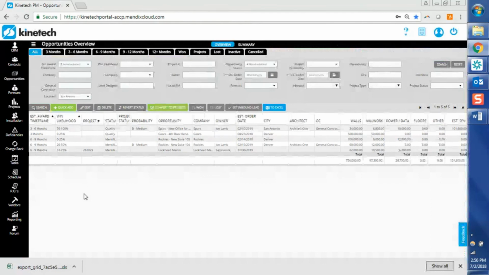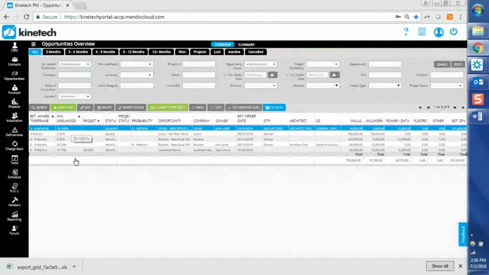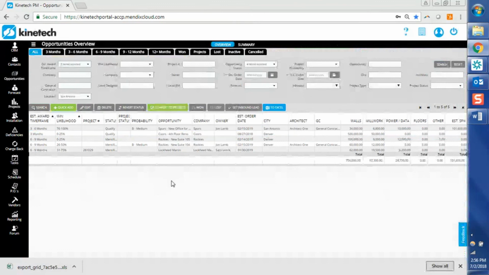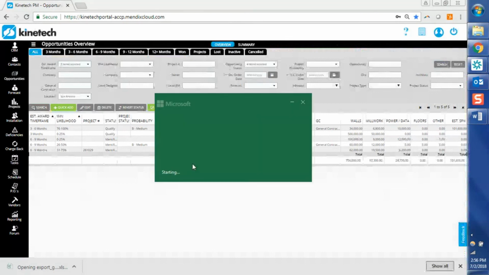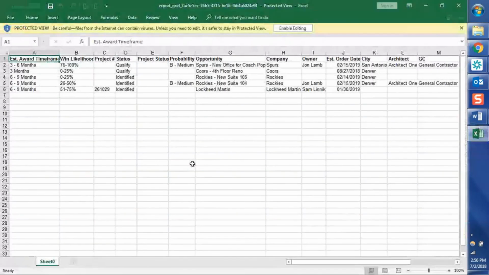And that'll be what I can provide to my dirt rep. So it's got the likelihood and the values that they need, and of course, what opportunity it's related to. And we'll take a quick look at the Excel file as well. But you can see it just goes column for column for the same information there.